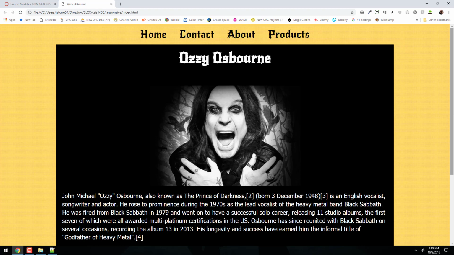Yeah? Could you use a media query to identify the rotation? To say that one more time? Like, would there be a way for the website to recognize when the phone's being rotated? There is a way, and I never use this, so I'd have to look up the syntax, but you can put in your media query, whether it's landscape or portrait, you can actually put that in the media query. But I'd have to look that one up to remember how to do it, because I never prefer to do that.